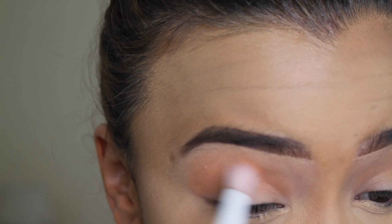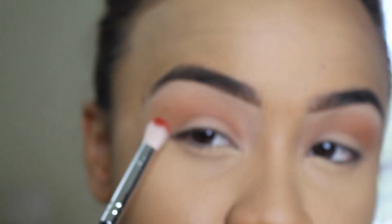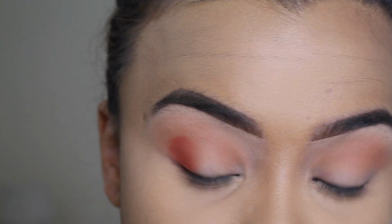deepening up my crease. I think I'm gonna do a halo eye. Okay, I'm gonna pick up the color Hun. I'm gonna start building the color on the outer part of my eye, and I'm gonna also put it on the inner part of my eye. And this brush is the Morphe M519.